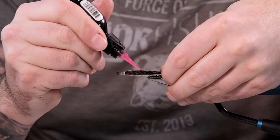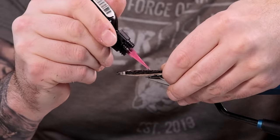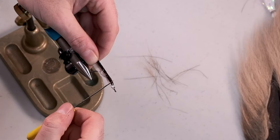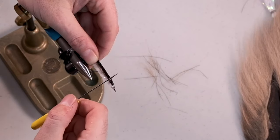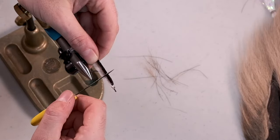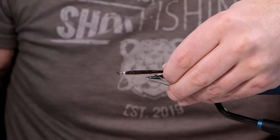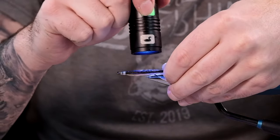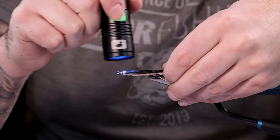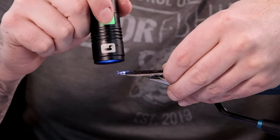By putting down a good amount to start off with, that should get me enough to work with. I'm just going to use a bodkin and spread this stuff out. You want a nice flat surface, and you're going to see why shortly, but we're going to put a foil body on this, and you want a nice surface for that to stick to. Coming in with our UV light, and we don't let go of the back end here that we're holding with our non-dominant hand. You just keep holding on to that until I let you know.